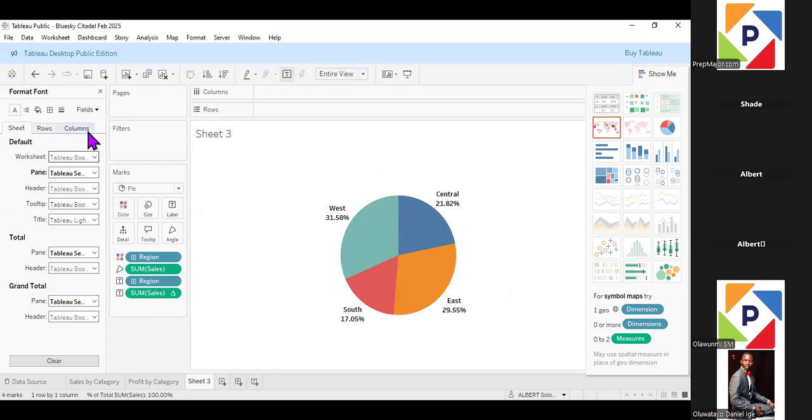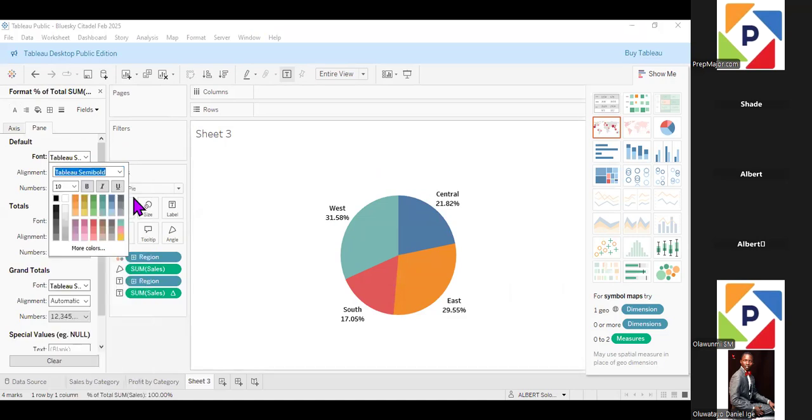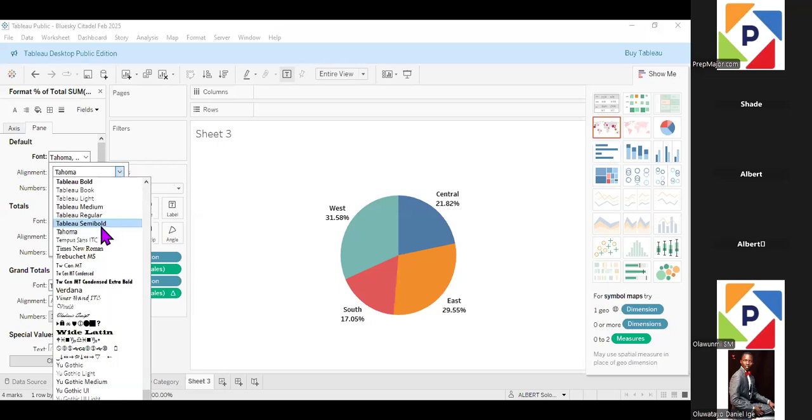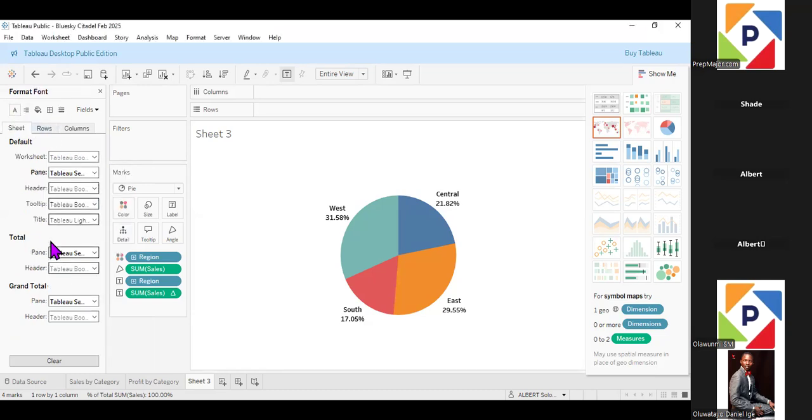So at times when you're trying to format a particular visualization and it's not really working, or the formatting is not taking effect, what you can do is go under the worksheet itself. If you select the A icon, it will bring you under the default settings.